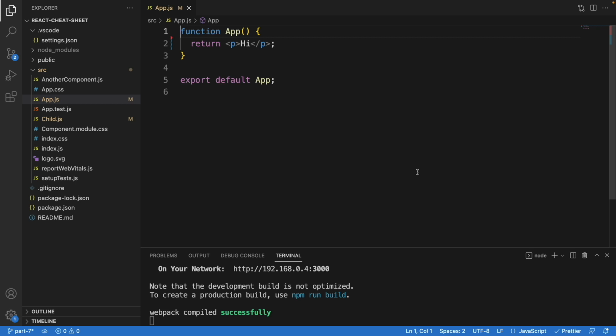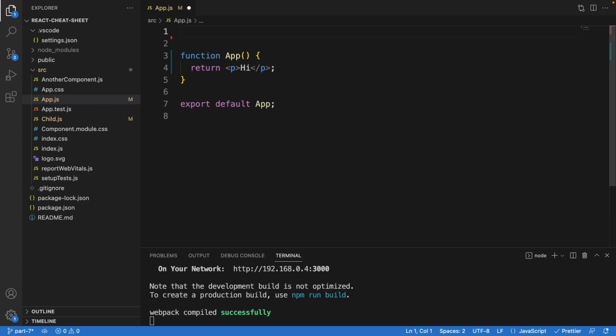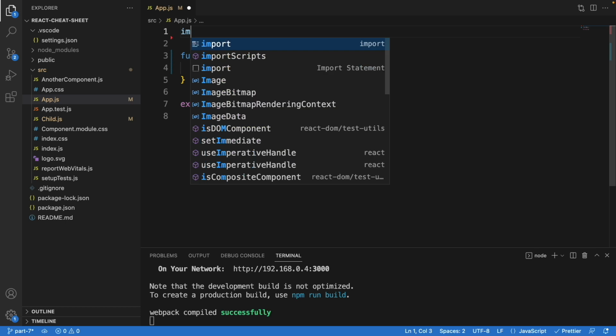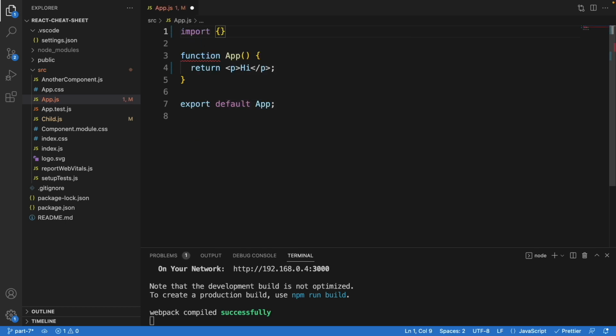Okay. So to use useContext, first let's quickly import this, and I'll explain what useContext is for. First we need to import createContext and also useContext from React. Okay.